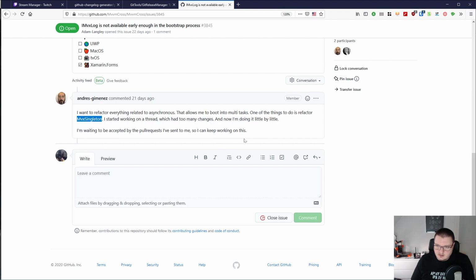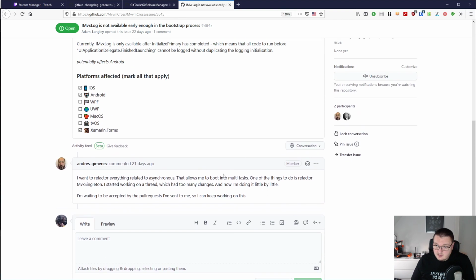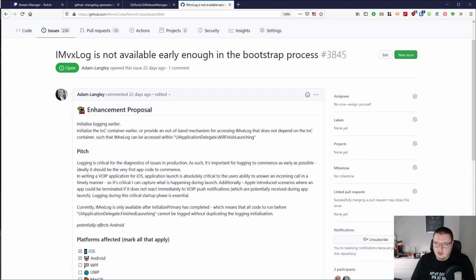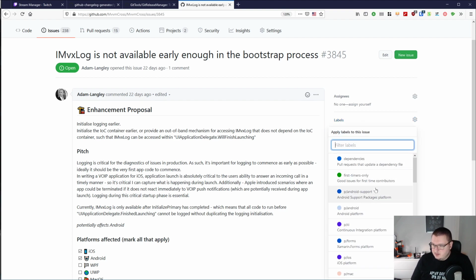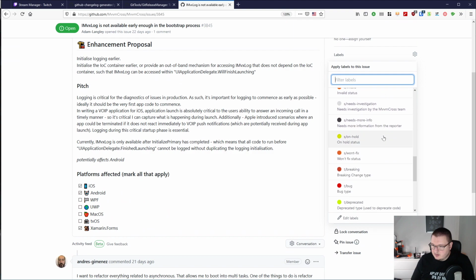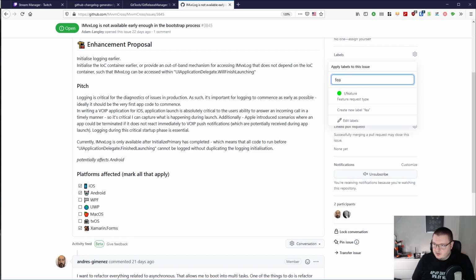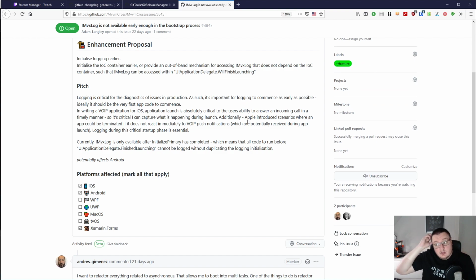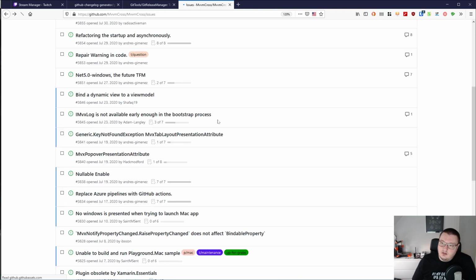Yeah, MvX singleton has nothing to do with this. There's a MvX setup singleton, which may have things to do with startup, but let's just label this. So this is a feature. This is a good proposal. Not critical for 7.0.0 though.